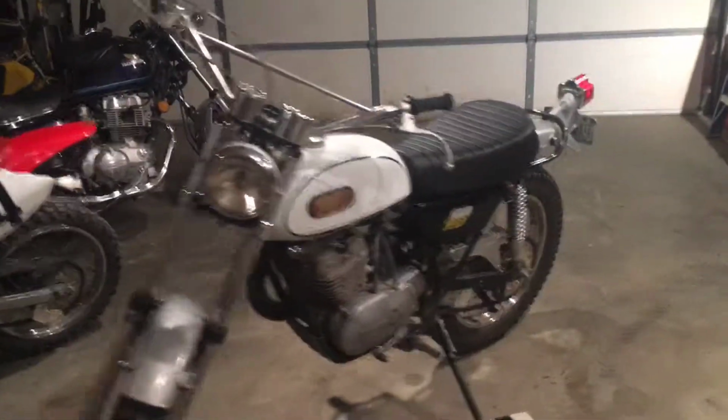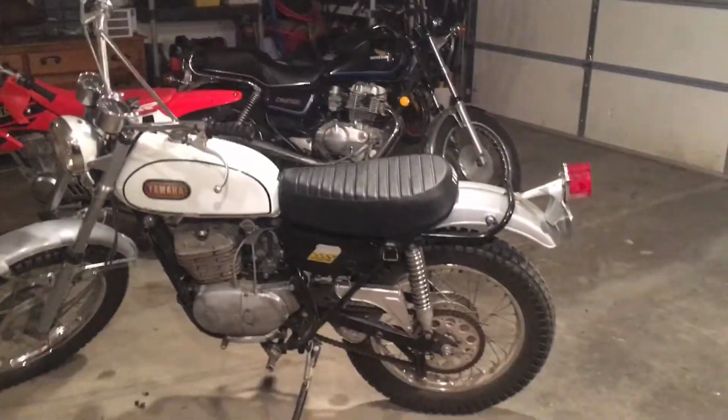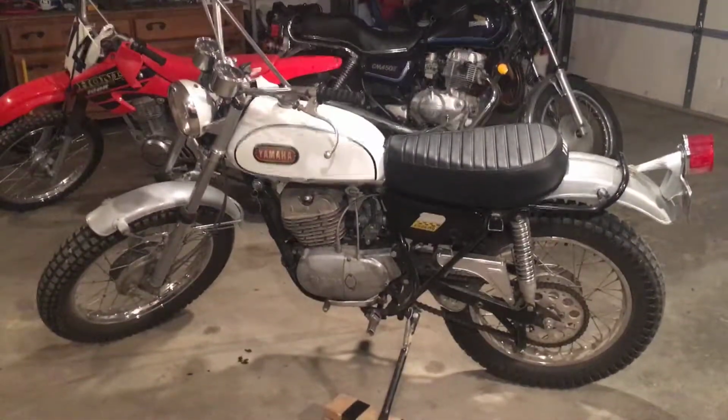Yeah, it turned out great, man. Great old bike. I love it. Great thing to have. An original 1968 DT1, man. How cool is that? So there it is, people.